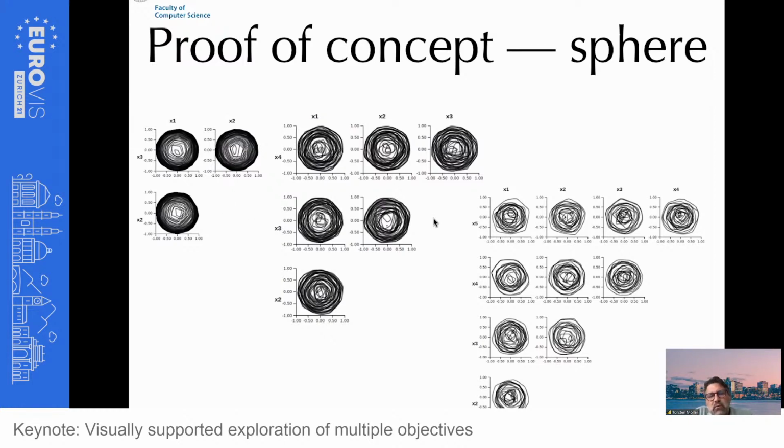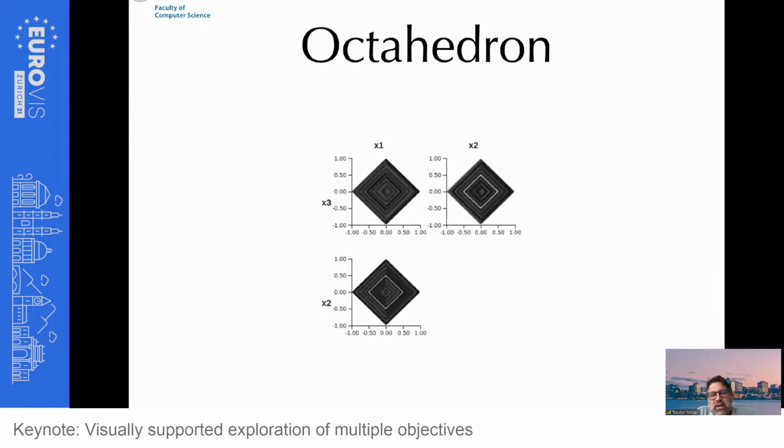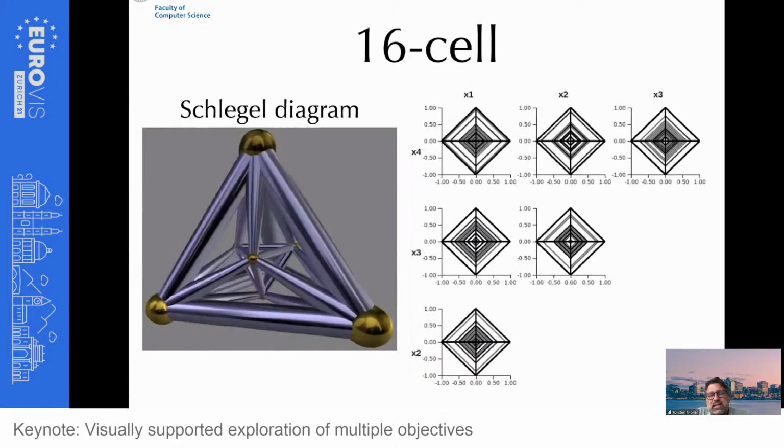So here we're seeing a 4-dimensional sphere, and here we're seeing a 5-dimensional sphere. Again, our intuition works. The slices are round, of various sizes. A little bit more complicated example would be an octahedron. Here's a 3D octahedron with a bunch of slices. And again, the intuition works. This is interesting because the intuition also works for a 4-dimensional octahedron, which is known as the 16-cell. Previously, the standard way of looking at it was a Schlegel diagram, where the 4-dimensional polytope is projected down to 3 dimensions.